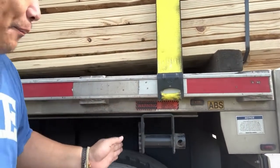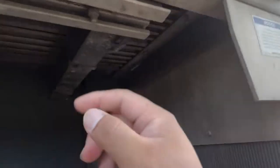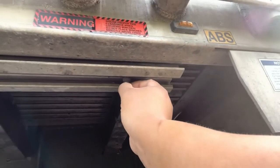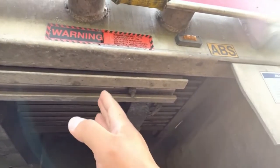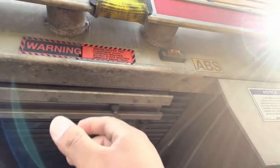So how did my winch pass this part here to strap down this load? The reason is there's a bolt right here — that bolt keeps the winches in the trailer so no one can steal your winches, and it creates a boundary that the winch will not pass. From here and back it will not go anymore; if you go forward it's going to hit this bolt.